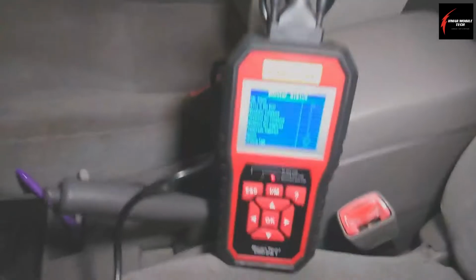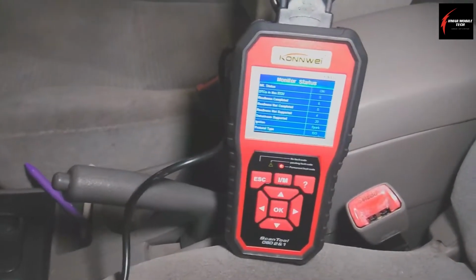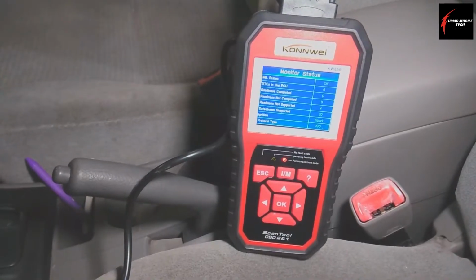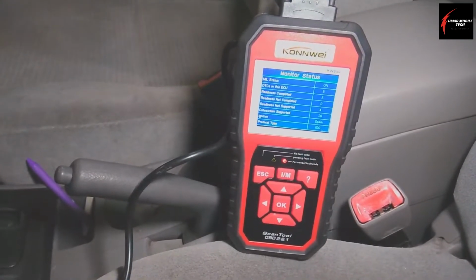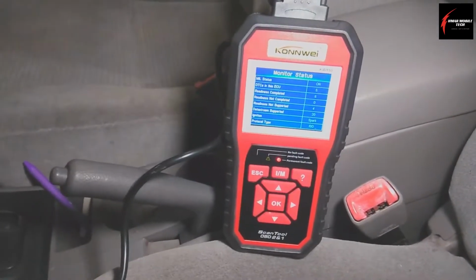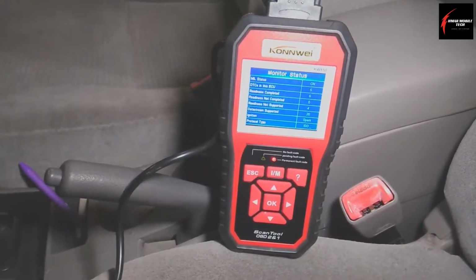I'm going to show you how to do a soft ECU reset. Now I'm at the step where I am going to do what's called a soft ECU reset. So this next procedure is called a soft ECU reset, and basically what this entails is clearing out all the fault codes, so erasing all of them.